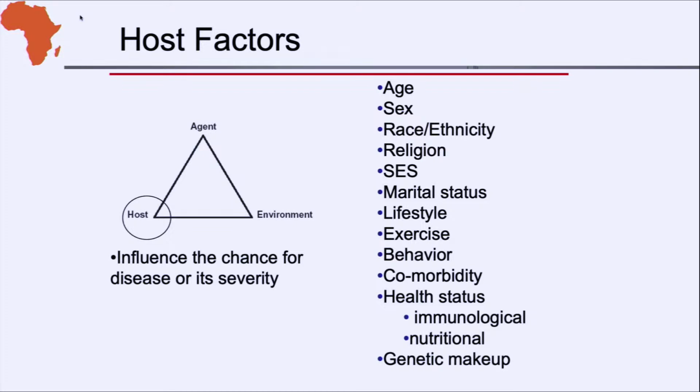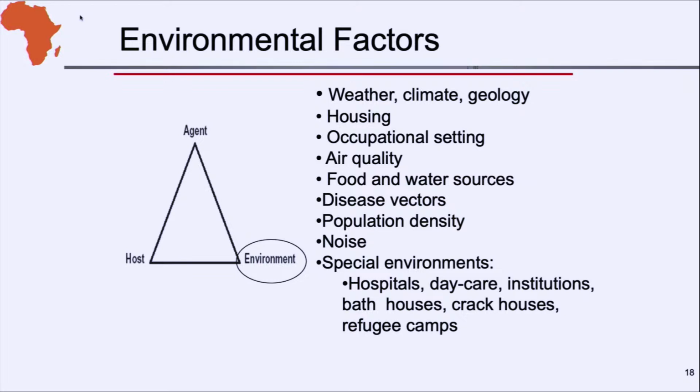Okay, and then when you look at the environment, here you're looking at what opportunity there is for exposure to some physical, biological, or socioeconomic factors. Physical can be climatic changes. Biological can be agent population density, vectors, things like this. Socioeconomic can be human population distribution. It can be where you are living in terms of your status. All those kinds of things are what we are concerned about.